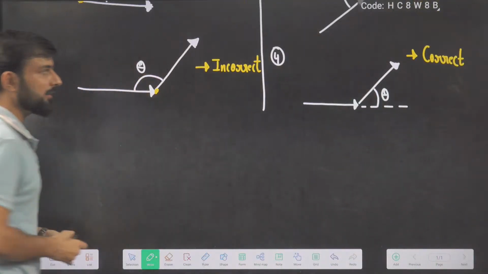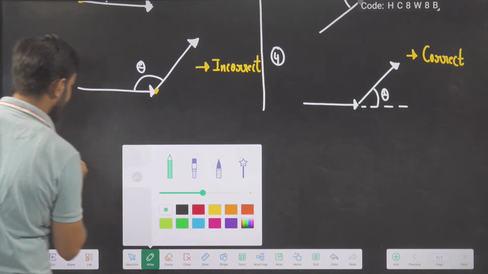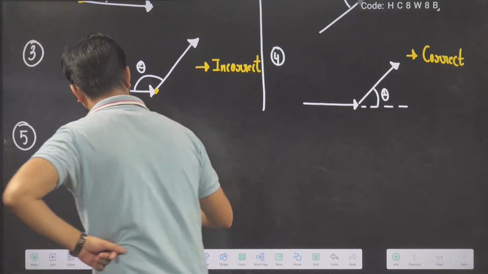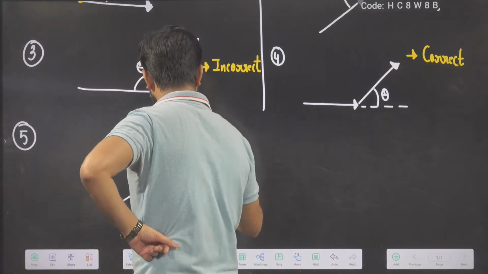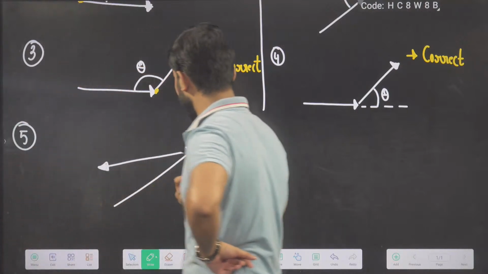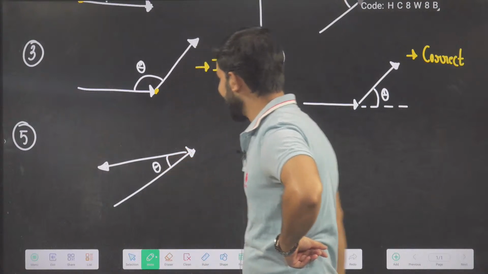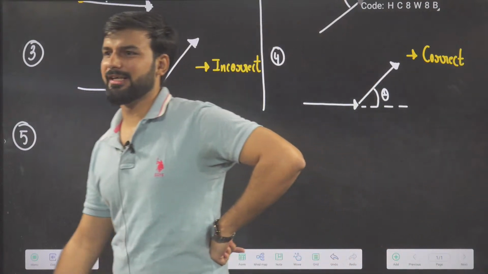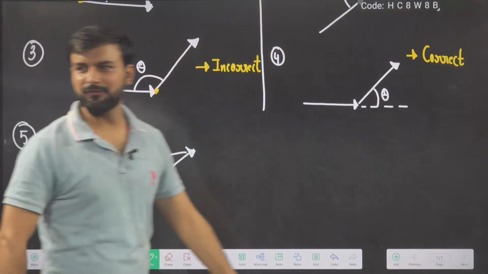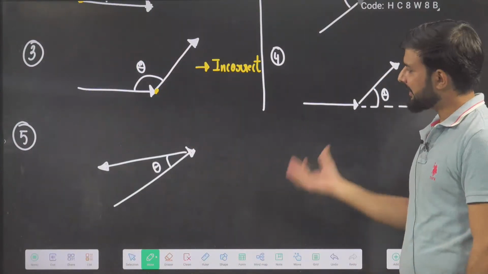Now the next question I will ask you. Let's see how many of you have understood from this question. I will come to know. So the other question will be something like this. This is one vector and this is another vector. It is a little bit scarier, more difficult. Tell me, is it a correct angle or incorrect angle? Everyone, answer fast. Just note it in your notebook and check by shifting.